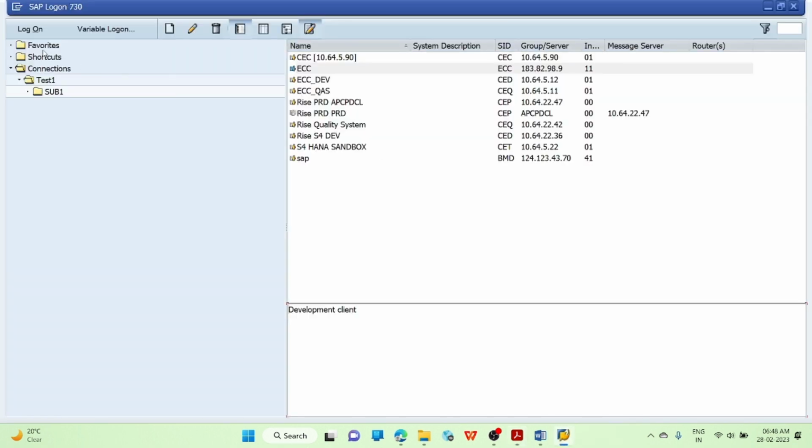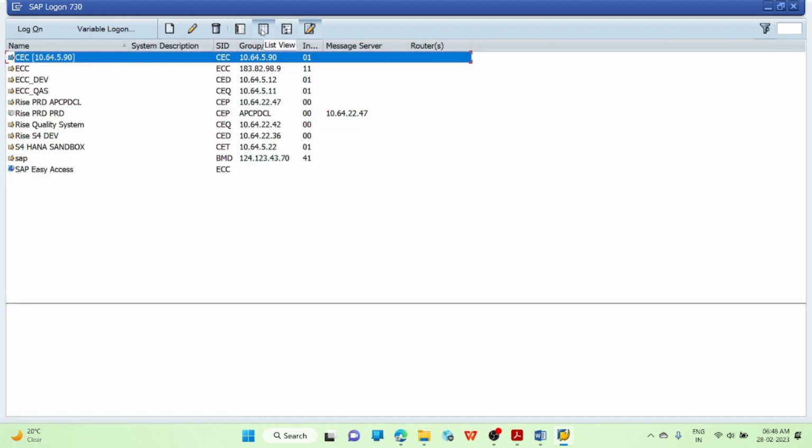If we click on Explorer view, now we are in Explorer view. This screen will display like this. If we click on list view, then whatever servers were added, we can see like this.